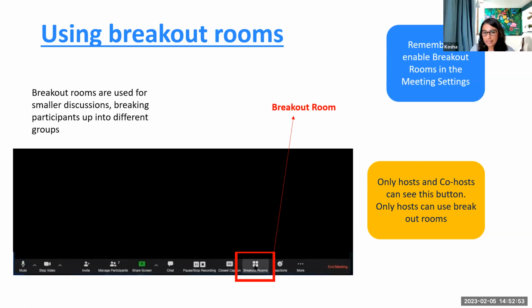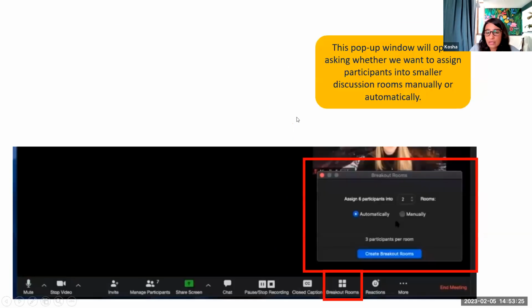If you have 15 participants in the participant panel and you choose automatic, Zoom will randomly put people together in the number of rooms you've created. If I create 3 rooms, those 15 people will be divided into these 3 rooms. If I create 5 rooms, then the 15 people will be divided into 5 rooms equally. So that's how randomly it gets chosen.